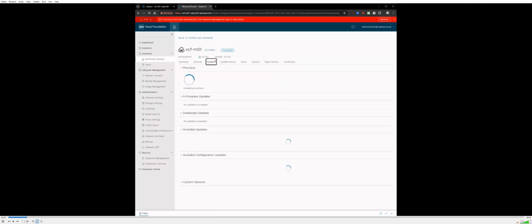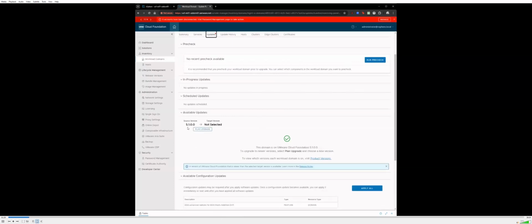So now we're going to just show you what's in each of those workload domains. Here you can see the updates has got that little bubble next to it. I believe it might be red. I'm colorblind, I apologize if it's green. But right now we're going to start doing the pre-check. As you can see here, it's saying, hey, I haven't selected a version that I want to upgrade to.